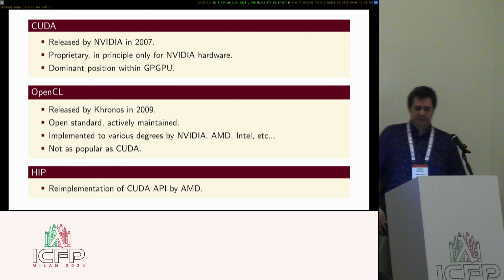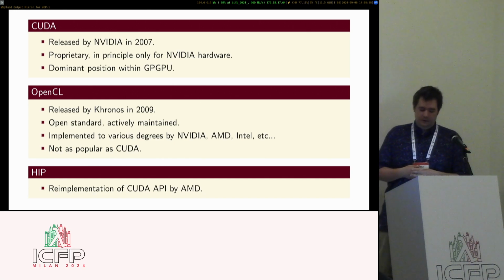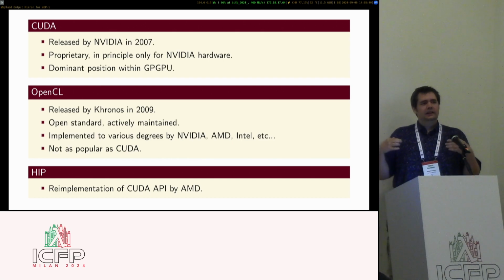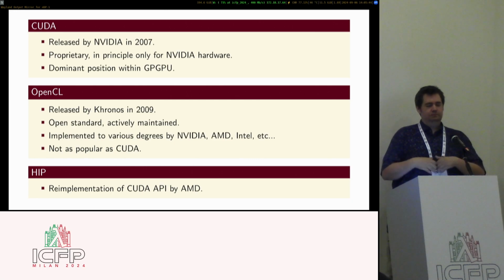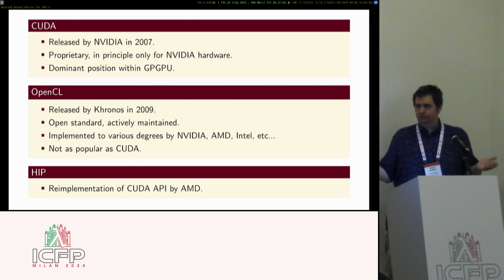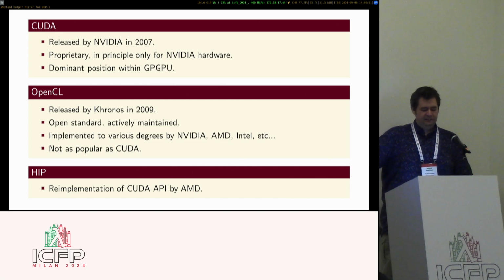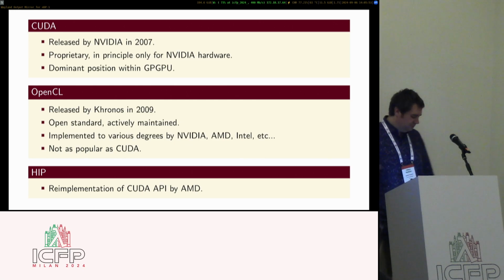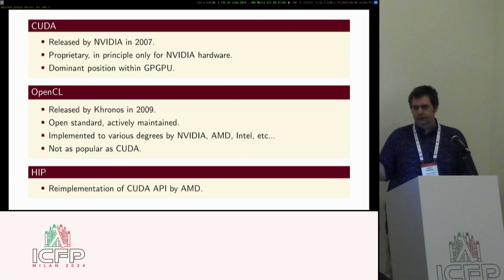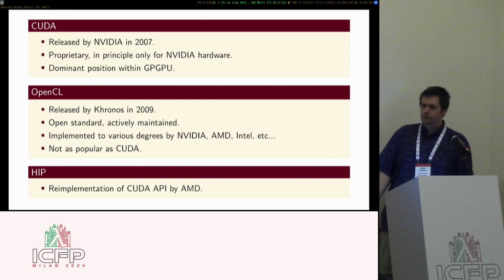There's also HIP, which came out very recently. It's still developed by AMD, and is a strategic response to the fact that CUDA is controlled by NVIDIA and is used by almost all GPU software. It's essentially a re-implementation of the CUDA API, where they just did a search replace and replaced CUDA with HIP. So it's almost entirely identical, with a few improvements where they simplified some of the historical baggage in CUDA.